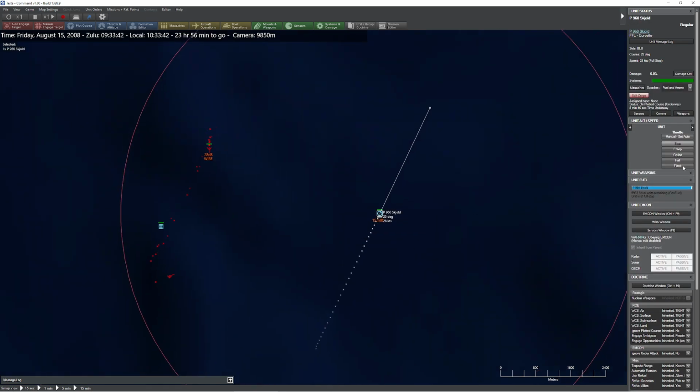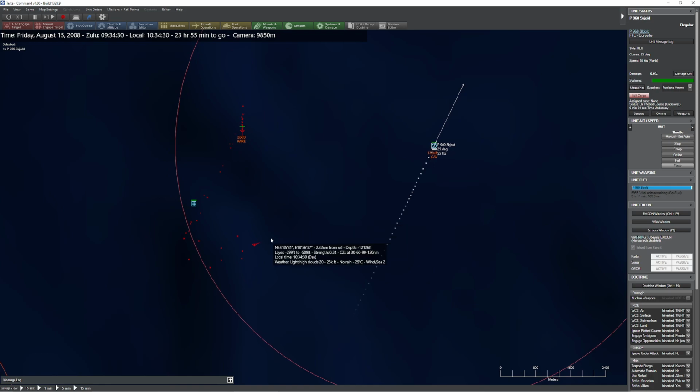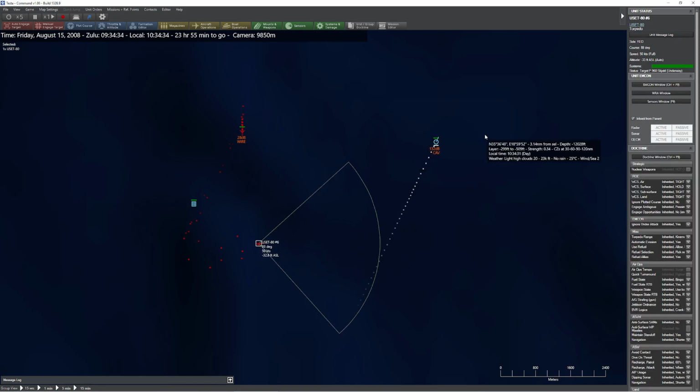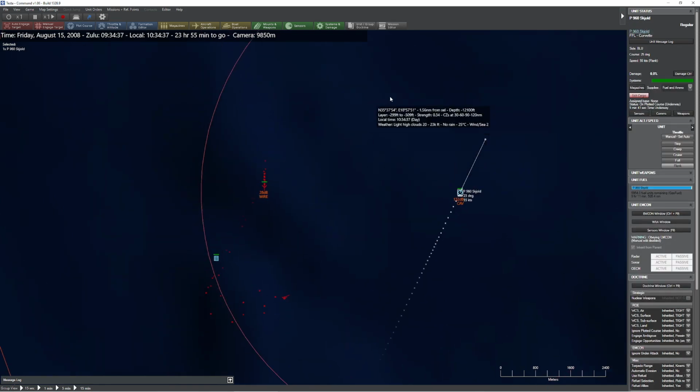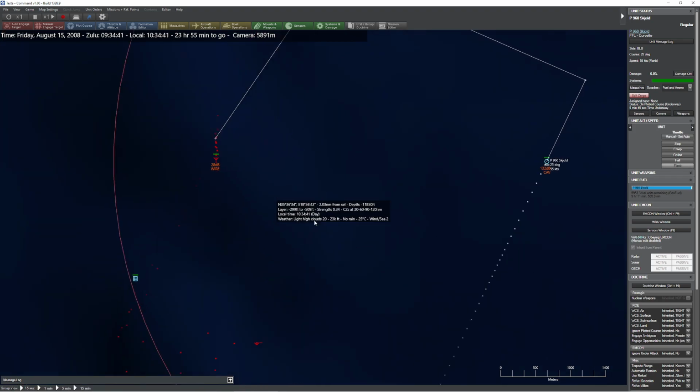That is impressive. Go, go, go. Let's see if it still has us or does it think it has us? No, it's got us. It's definitely got us. So let's swing this way. And, oh, it's wire guided.